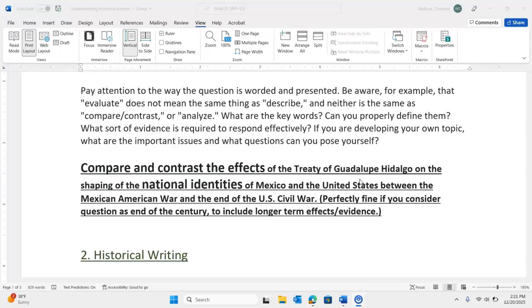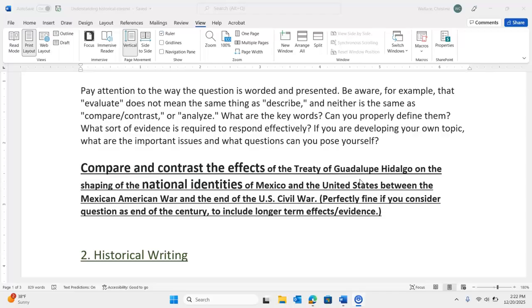So what shapes these national identities, and in the case of both of these countries, there are also different ways to argue national identity. So think about that. For example, in the United States, there could certainly be a degree of increased confidence, and that can come from a variety of things that you put your finger on in terms of political or economic or social. But there also might be some hypocrisy in the way the United States pursues expansionism or the degree of racism that occurs. So you can look at national identities through a few different lenses. That's something that will ultimately coalesce into your thesis.